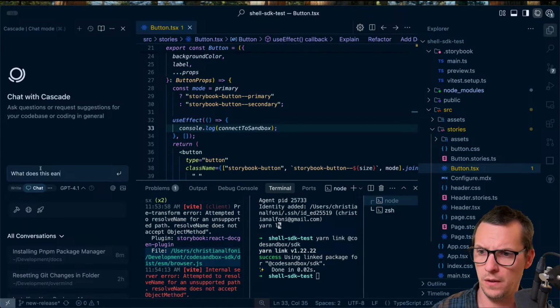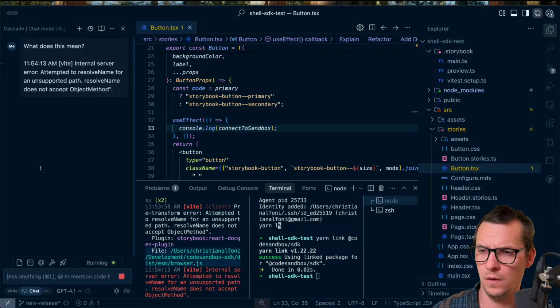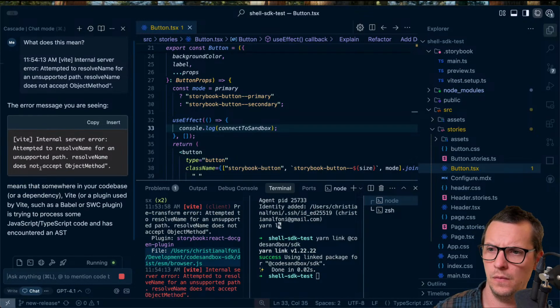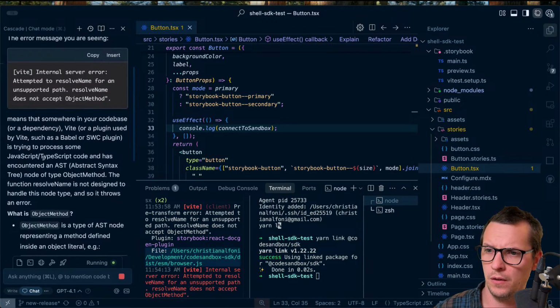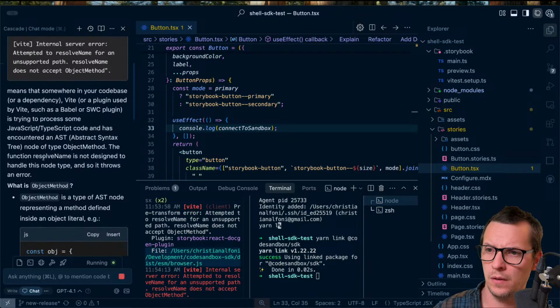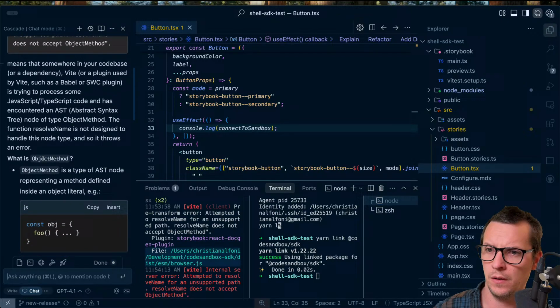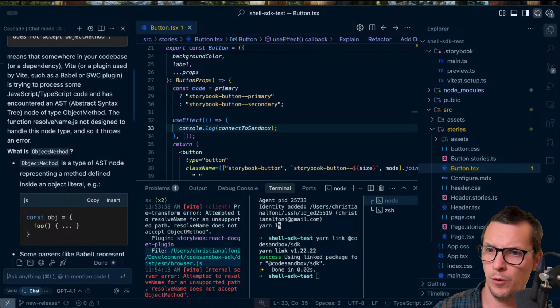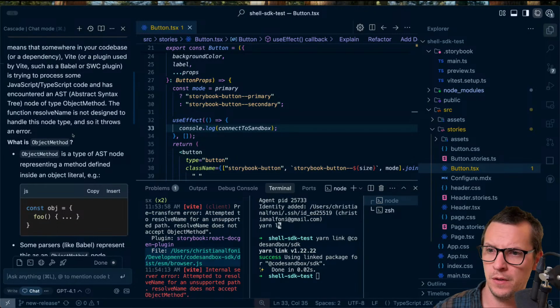What does this mean? It means that somewhere in your code base it's trying to process an encountered node of type object method. The function resolve name is not designed to handle this node type, and so it throws an error.